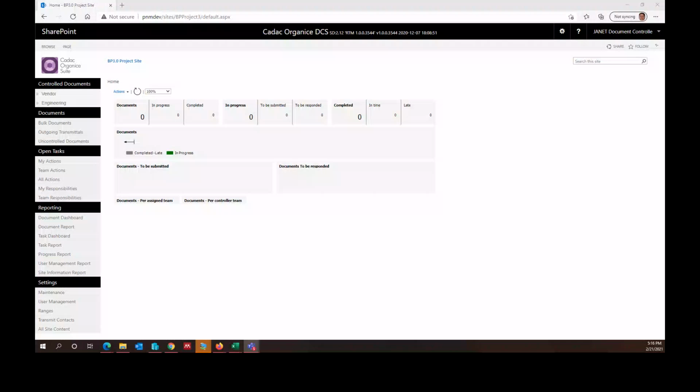Hello, good afternoon. In this short introduction, in the first step, what we're going to do is play the role of a document controller, as we can see in the top right. And being the document controller, we've just been assigned a new project, and we first need to schedule the initial deliverables for this particular project.